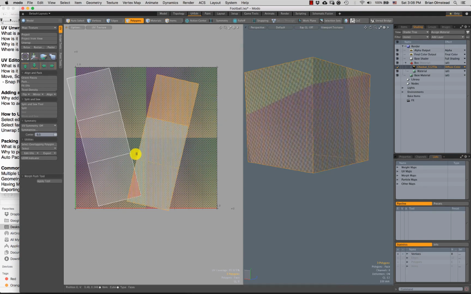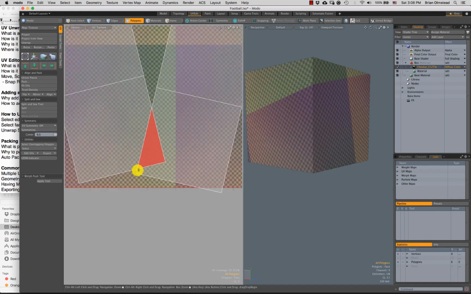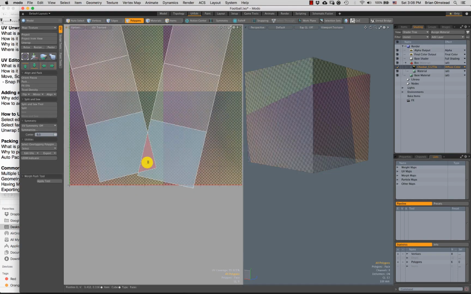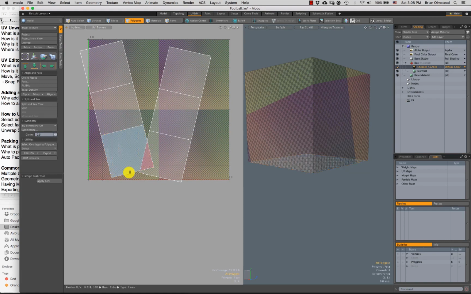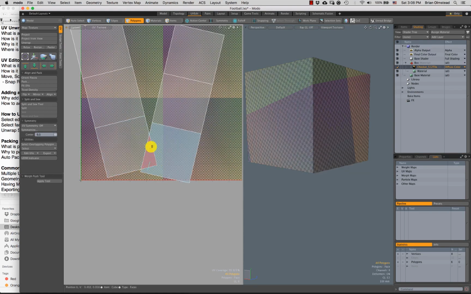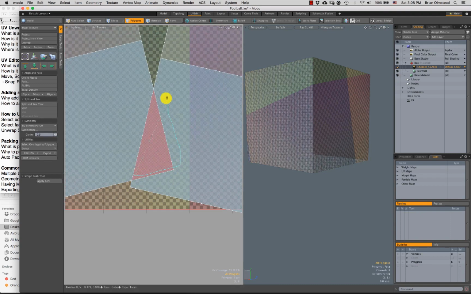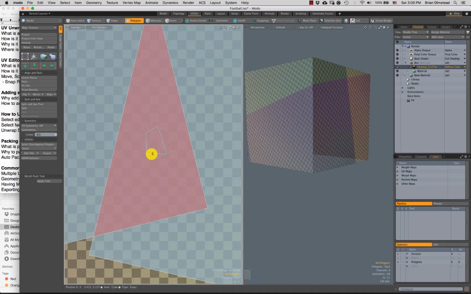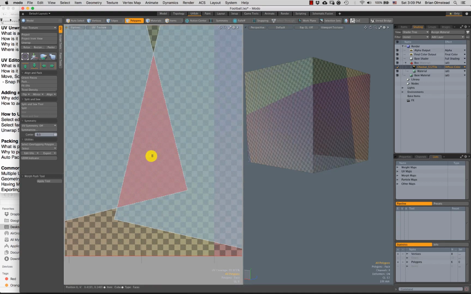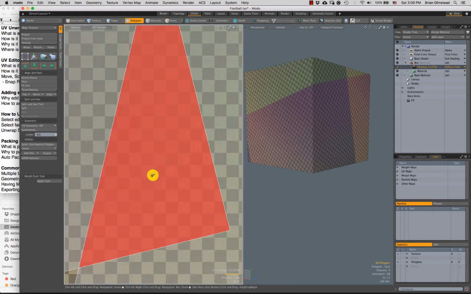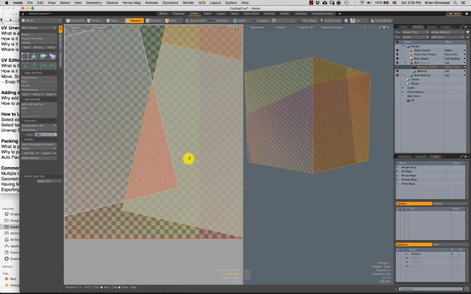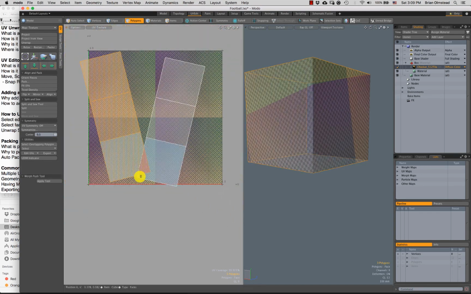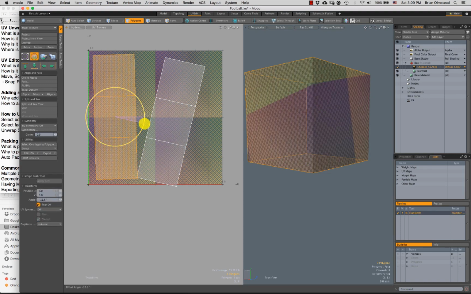Other things we would want to avoid would be, if I was to move this guy over here, these overlapping. If they overlap, it's going to show up where they overlap in this red area. Because if I wanted this square right here to be red with blue text and this one to be green with pink text, right here would be an overlapping area, so in a 2D image I couldn't have 2 different types of pixels on top of each other. It's just going to look right here, see a green pixel, and this spot on this piece is going to show up in green, and the same spot on this side is going to show up in green. You don't get to really have that overlap and have customizable area.